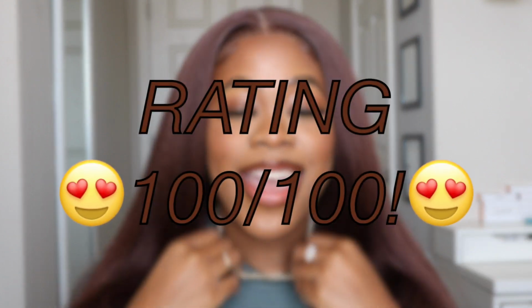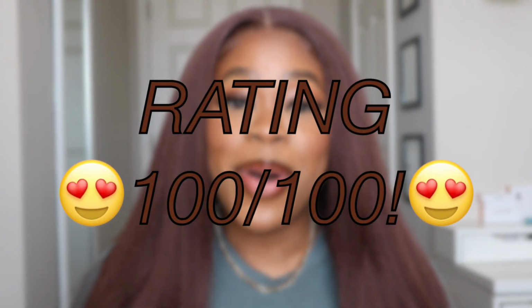All right, y'all, so here is the ending look of today's wig, and I'm pretty sure, as you can tell by the energy that I am giving off today, I love this unit so much. I had zero issues out of this unit. It went on so well. It feels amazing. Like, the quality of this unit is top tier, okay? I feel like this unit is really, really great quality. So first, we're going to jump into the pros of the unit.